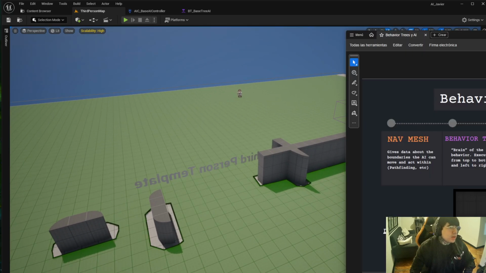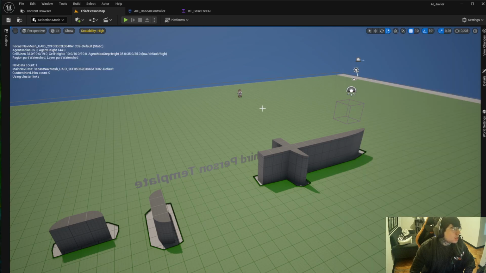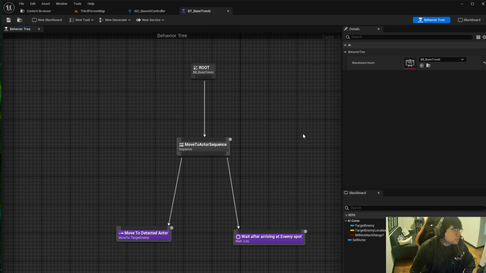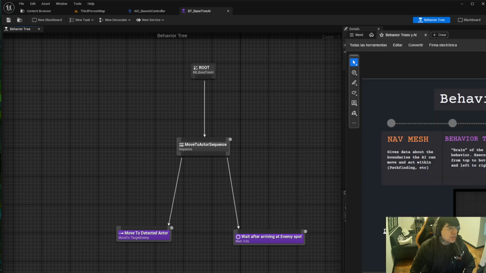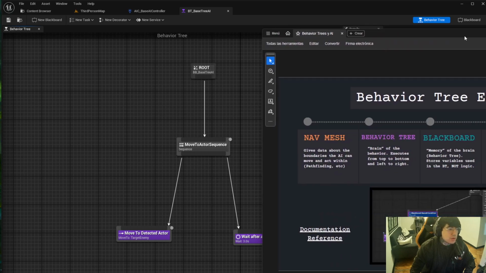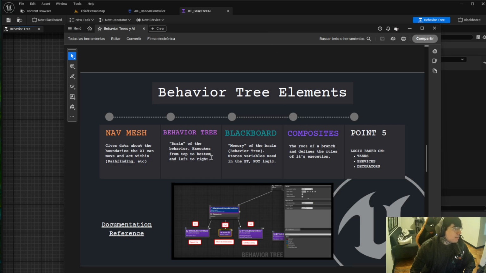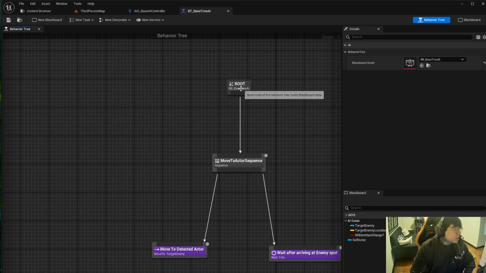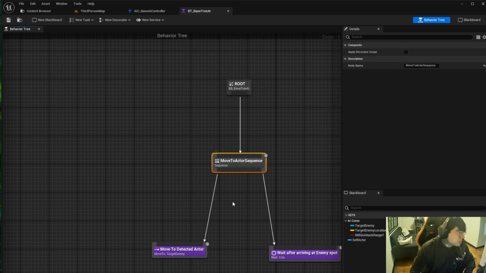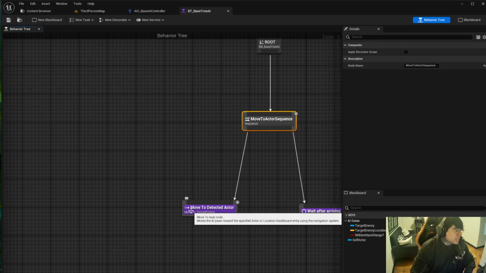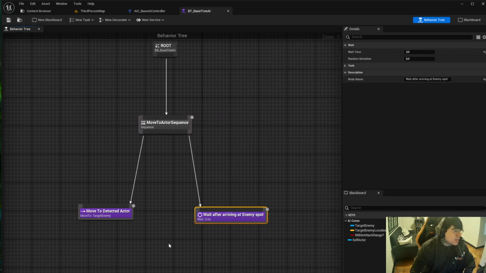Okay, then we have the behavior tree. We're going to look at this really simple behavior tree, which is the brain of the behavior. It executes from top to bottom and left to right. So it starts at the root, moves to the sequence, and this executes from left to right.